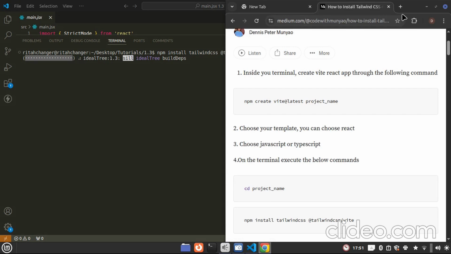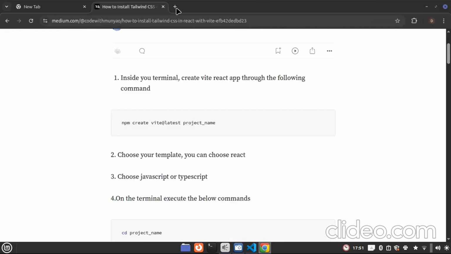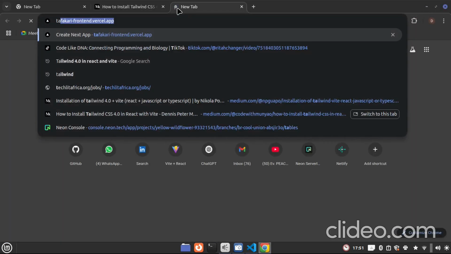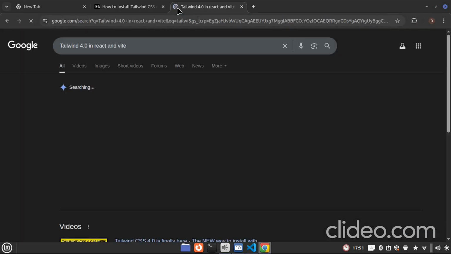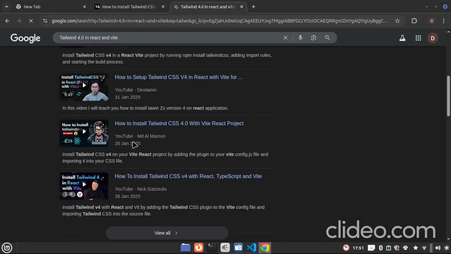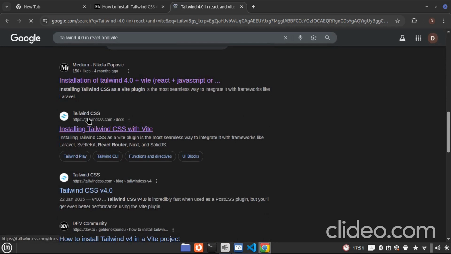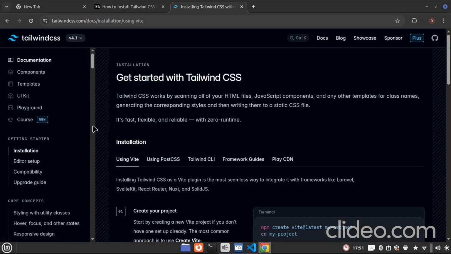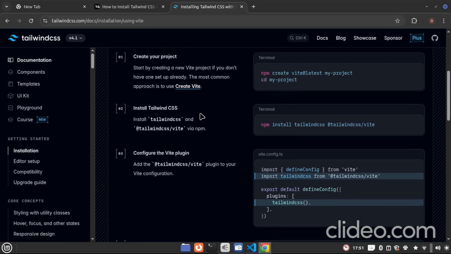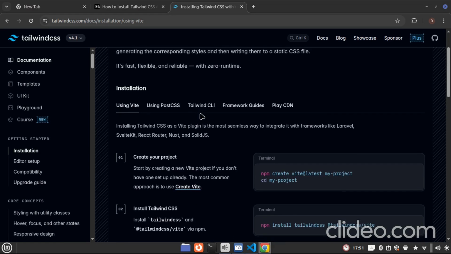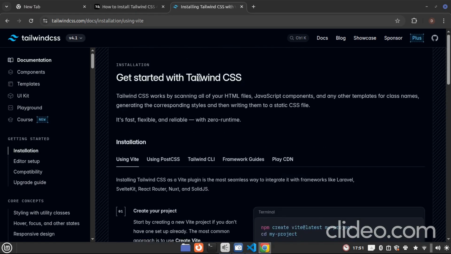So I'll show you some things here. If I open Tailwind React Vite, I can just come here and check the documentation for what they require us to do. You'll find there is Get started with Tailwind CSS.